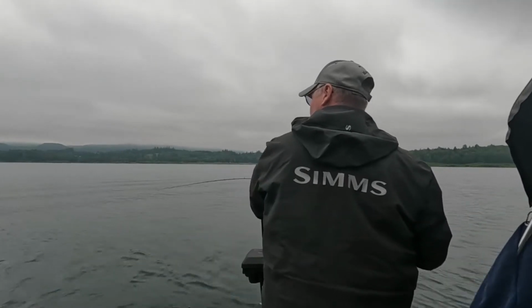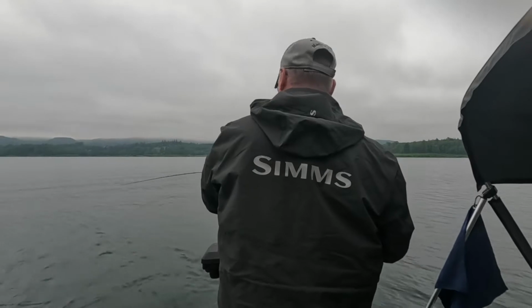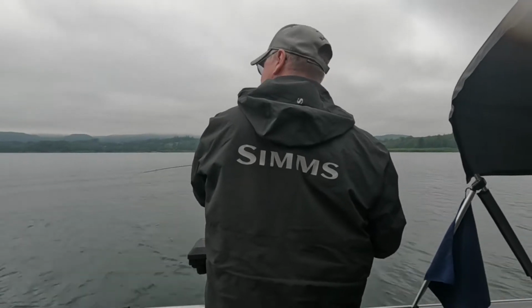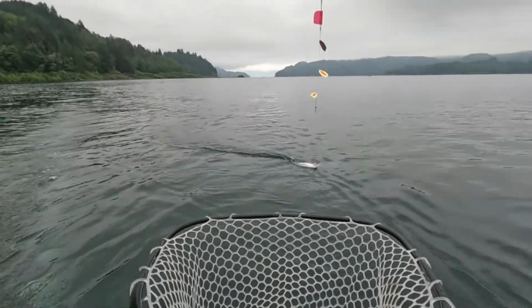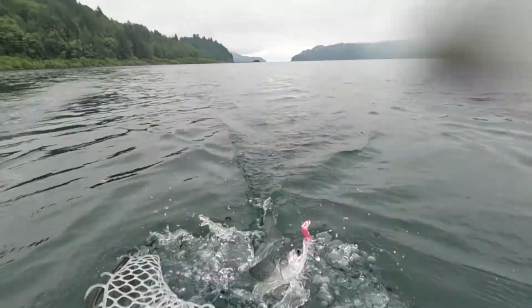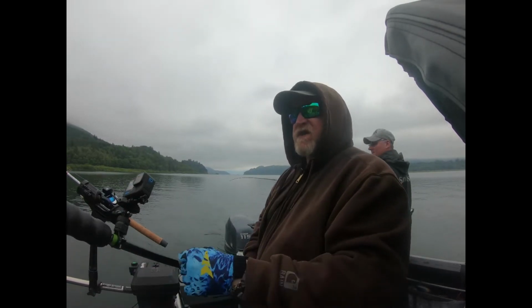Pete's got one here at 30 feet. He's running a spinner behind the gold Lake Troll, a Luhr-Jensen lake troll. He's just coming back hard. I can't pick up a fish and he's just killing it.